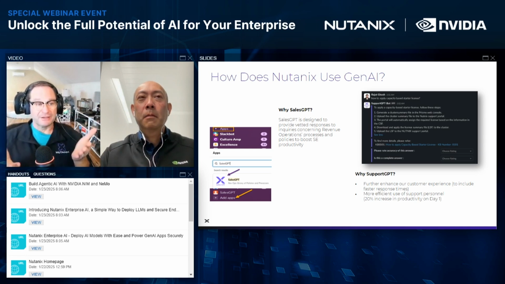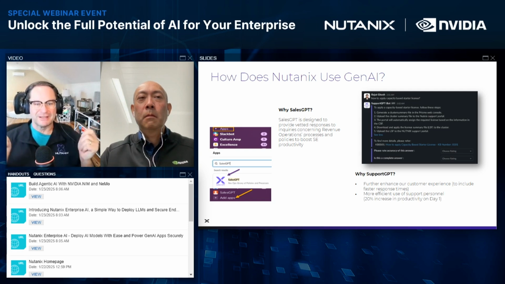With Support GPT, you literally type into the inference dialog, in natural language, by the way, what the customer is experiencing, and then it is scouring the knowledge base articles, the data sets, and giving you the accurate answer in a fraction, we're talking seconds, to resolution.